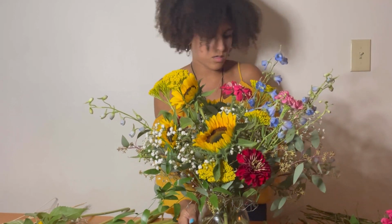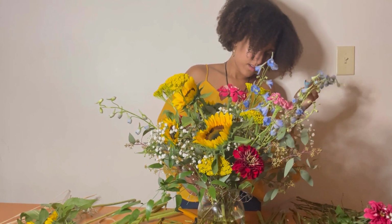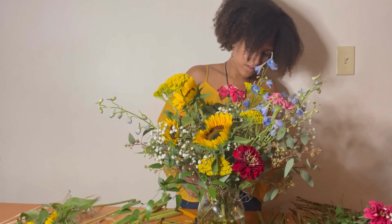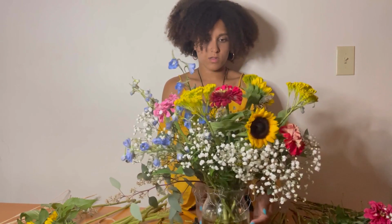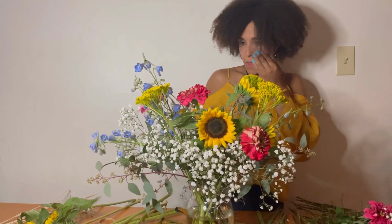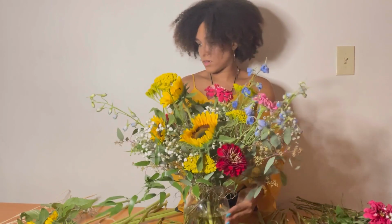Okay. Yay. We're getting somewhere, guys. Just want to put this delphinium back in its spot. It's coming loose. Okay. Nice. So it's coming along here.